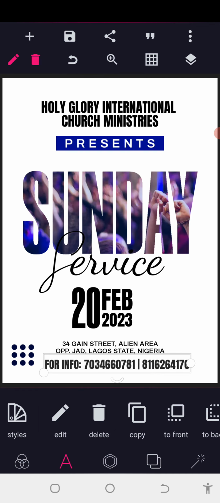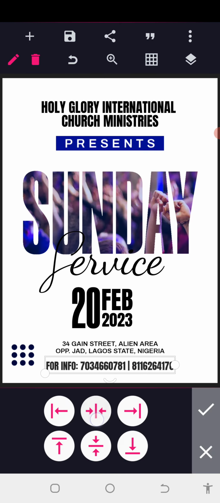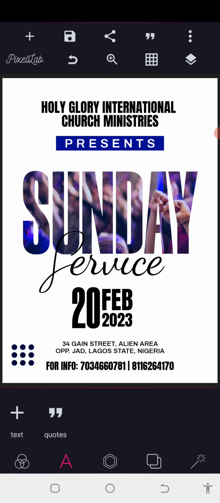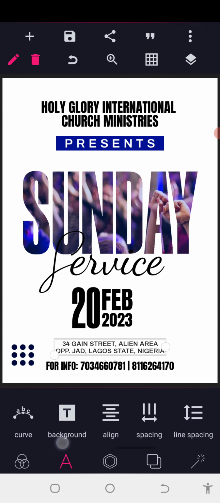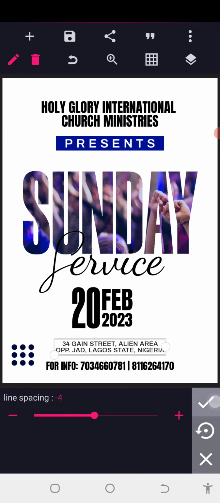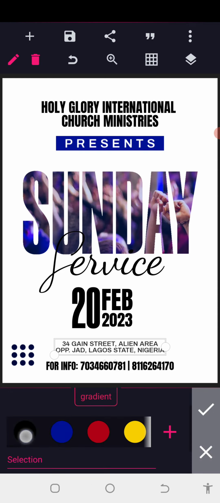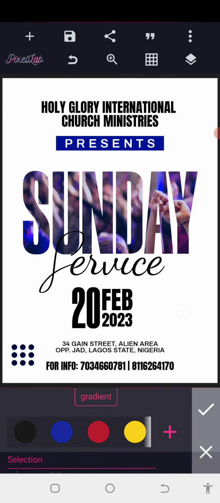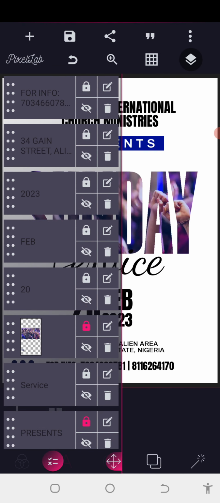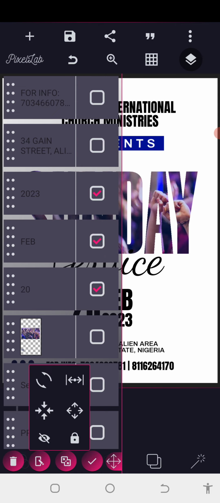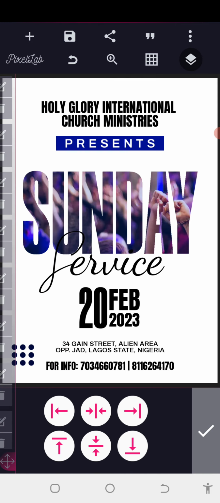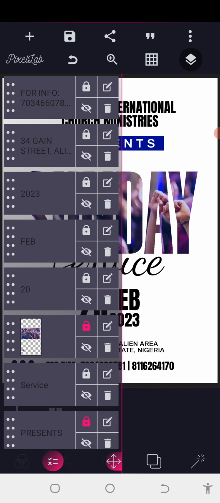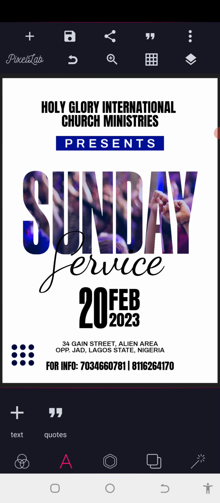Then after that has been put, we can make it bigger. Then we are going to position around here. Then what we are going to do next is to position to the center to look at how it will be shown. Then we have this around here, so you can close the space in between a little bit. Go to the color, make sure that you make it more dark as we said. Then you are going to merge all these three together. Then we are going to center it. So now that we are able to center, we can see that everything is actually cool. Okay, it's actually cool, right?